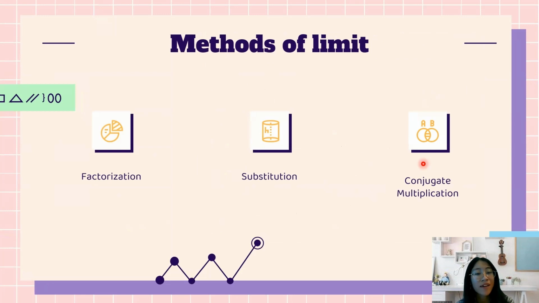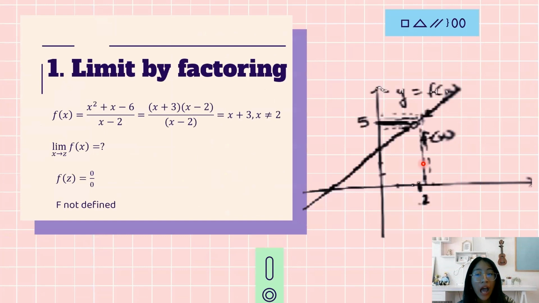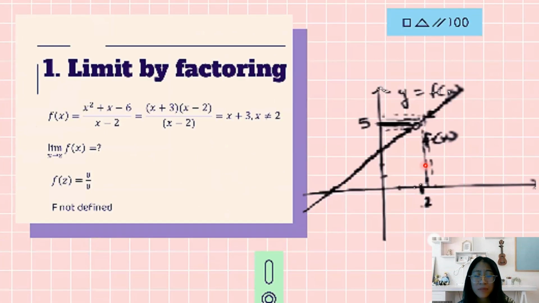Let's say that f of x equals x squared plus x minus 6 over x minus 2. We are curious about what the limit of f of x as x approaches 2 is equal to. One thing you might want to do right when you see something like this is to see what happens at f of 2. That is not always the limit, even if we can find it, but it's a good place to start to see if something reasonable comes up.